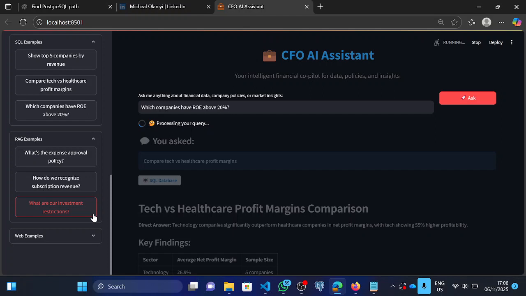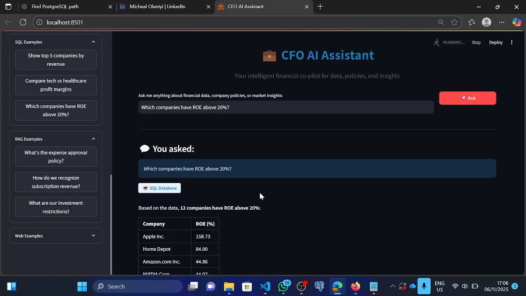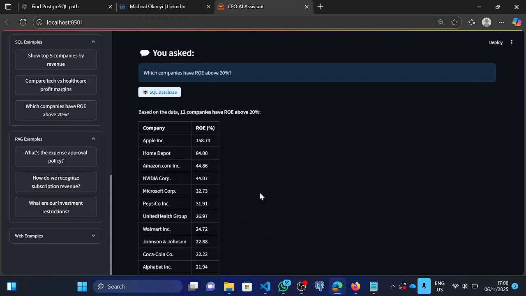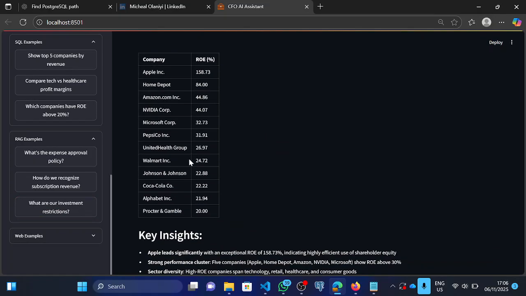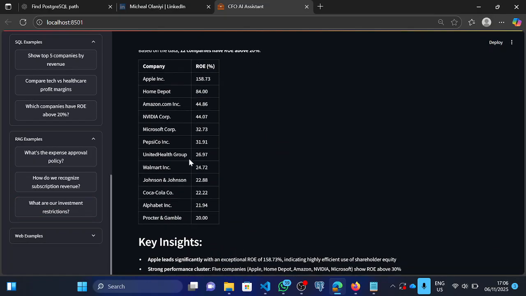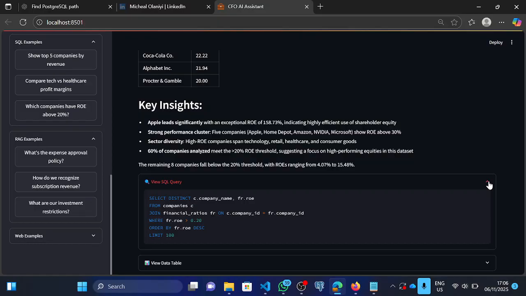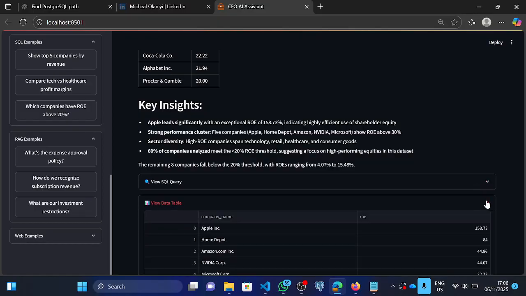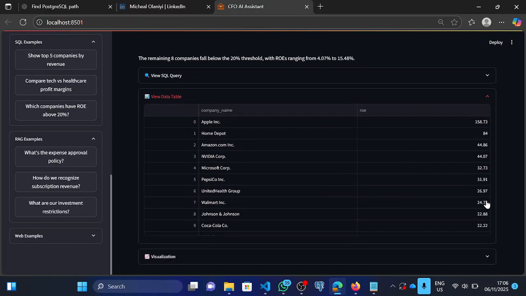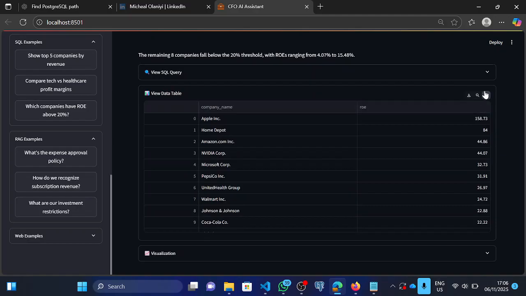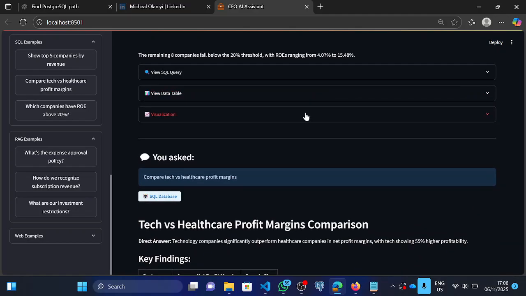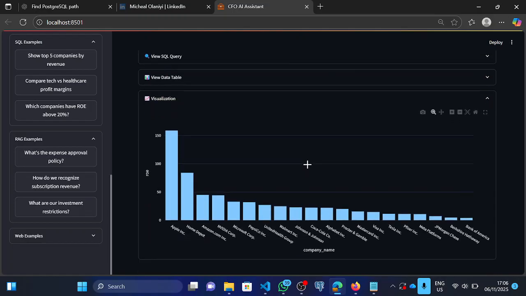So this is still an SQL database question, and you can see these are the companies. Understand? And these are the key insights. This is the SQL query run, the data table from which it's running, and this is the visualization.